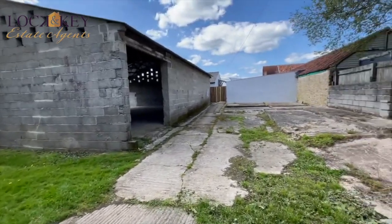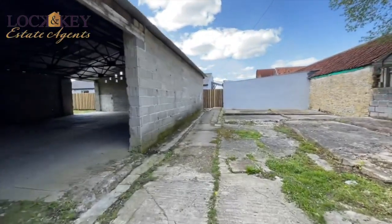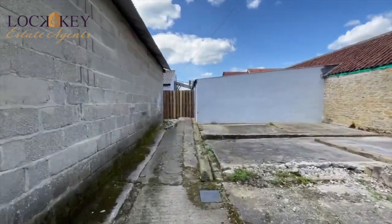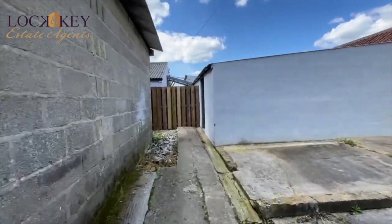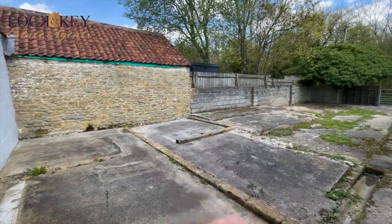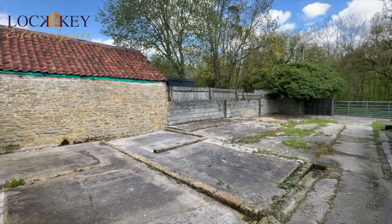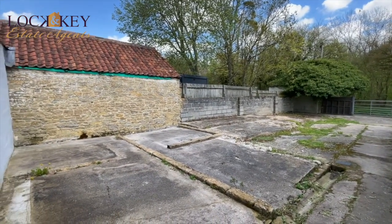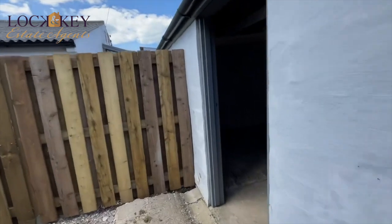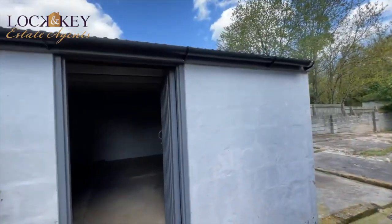Potentially this is where you'd put a garage or a double garage if you wanted to. There is this kind of outbuilding — a storage shed — and this is where the pigsties used to be. You can build your garage there, but just double-check you don't need planning permission. The owner has photos of the old pigsties, which could be useful for any potential purchaser. Come back through here and there's the storage shed that opens up.